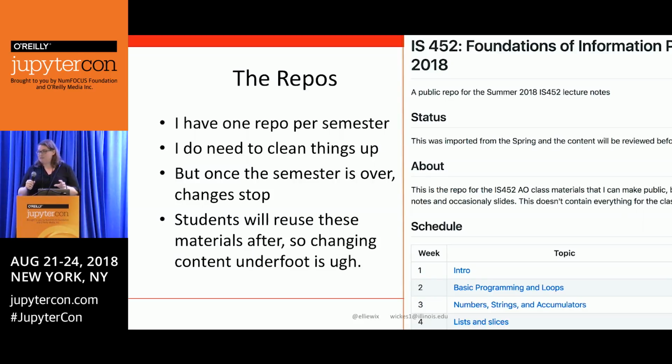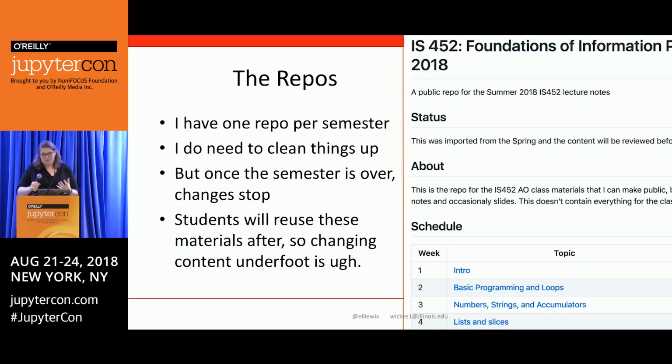I ran into a student in the hallway who had never coded before and got a Python internship, and she was going back multiple times a week to her lecture notes from that semester to refresh and review. If I had been changing them underfoot, the information she needed wouldn't be there anymore, or would be in a different place. So they will reuse it, and it's important to keep these artifacts.